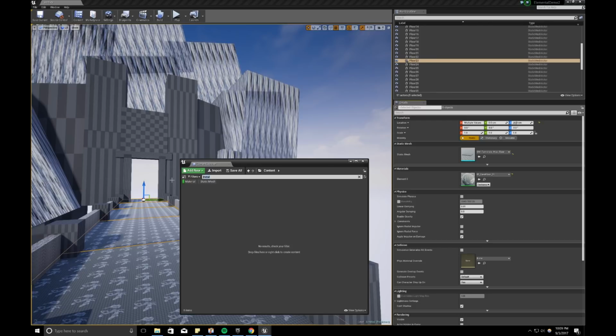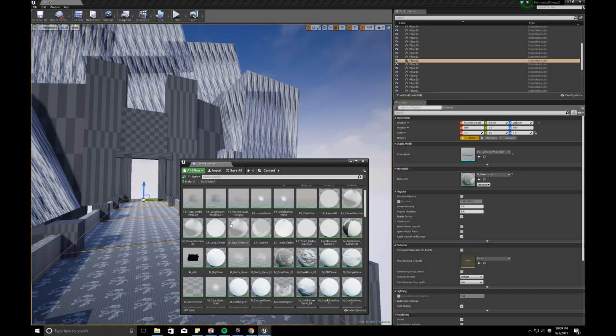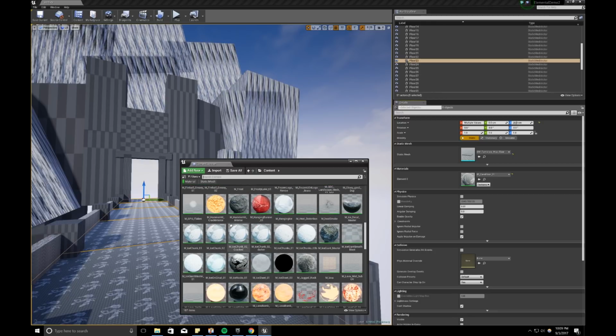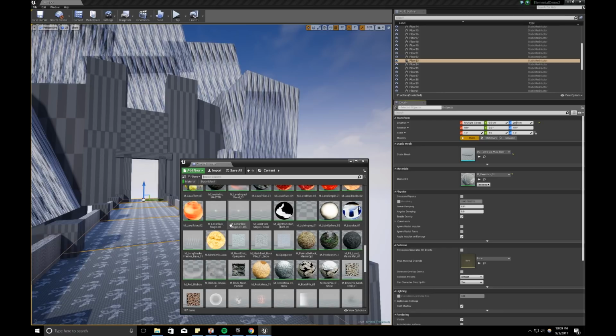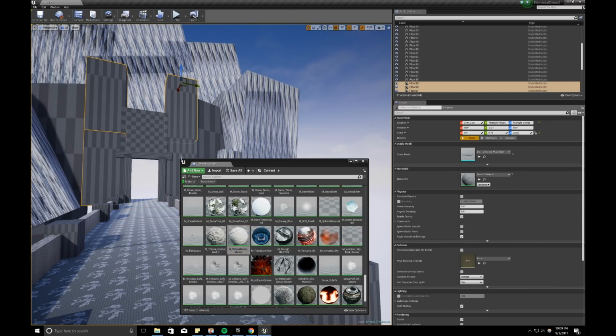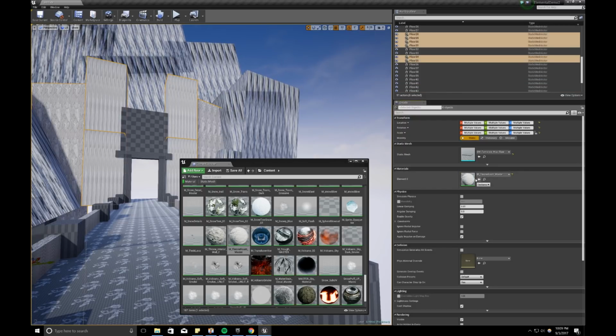No, nothing metal. Let's say brick. No, let's just delete all the filters. Let's see what we have. We have throne room master. I'll select that for now. I'll select my pillars, select my wall, and apply that.